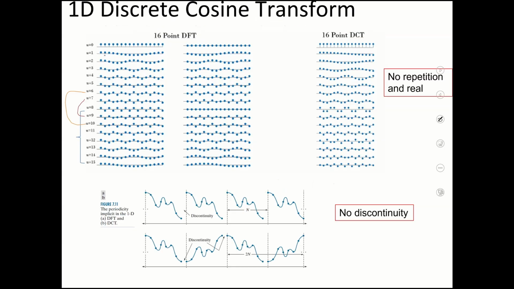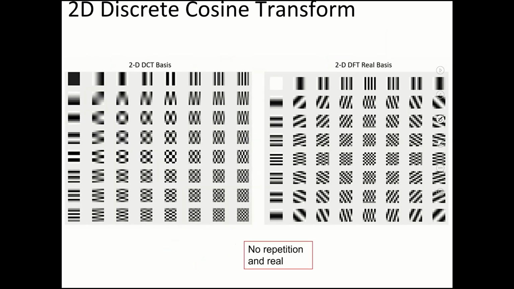This is the cos function. So this is the DFT, and you see here there's repetition. The signals are the basis functions of repetition. There's some redundancy. However, when it comes to the DCT, there's no redundancy here, no repetition. Plus, if I plot the DCT, the discontinuities are very smooth. Because of that, the DCT is more preferable in image processing as compared to the DFT. This just shows the basis of the DFT and the DCT.